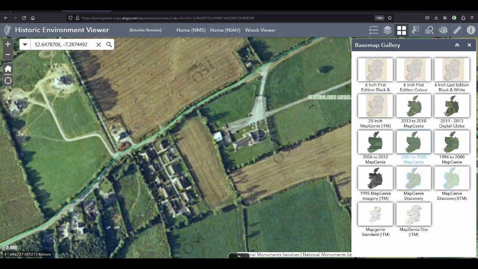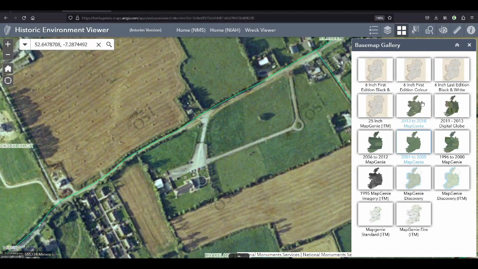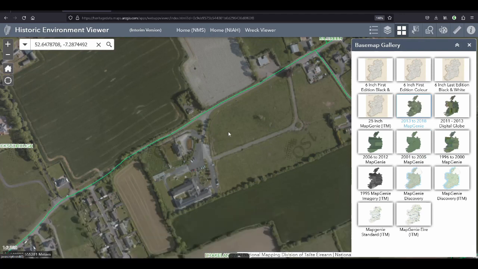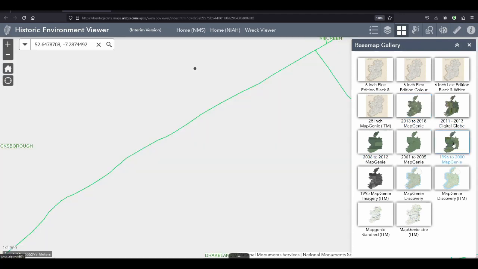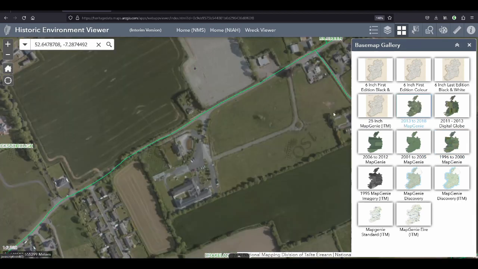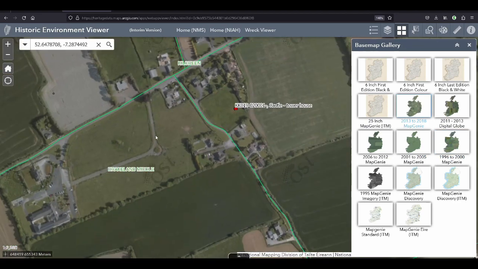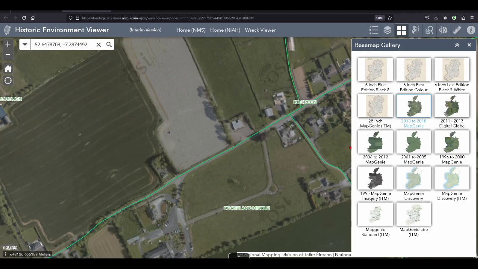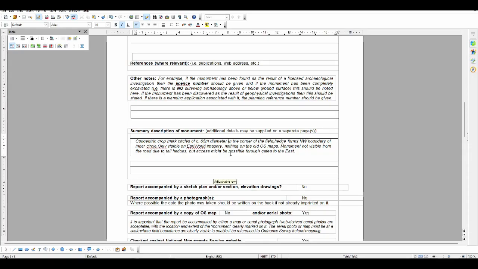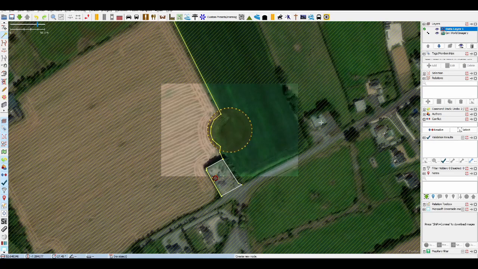And this is really old imagery. Where are we here? Oh yeah, because there's a nursing home here, which isn't even on this imagery. Anyway, so that report is done, and then you have to send it to, as I said, the email address that I will also provide in the description. And then you just have to hope that it will be approved.